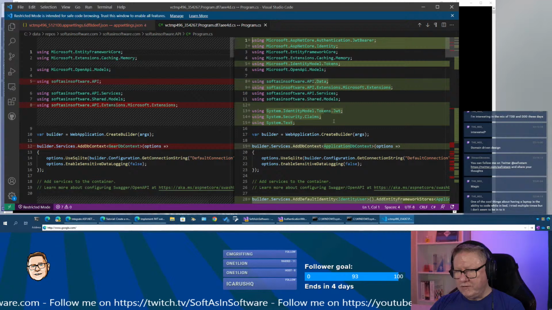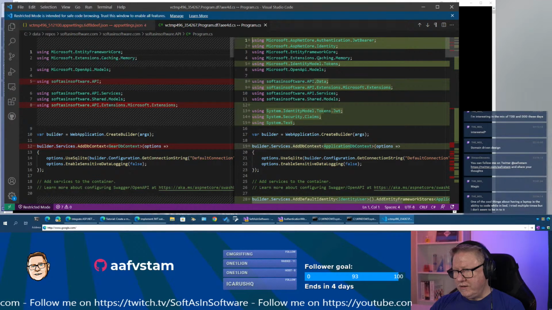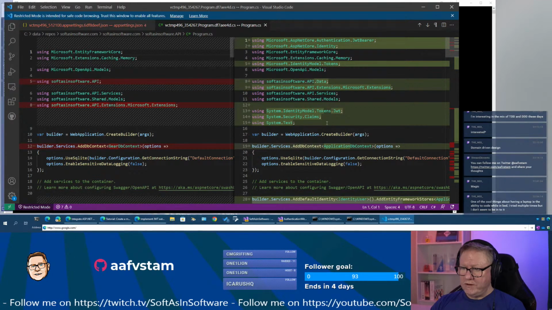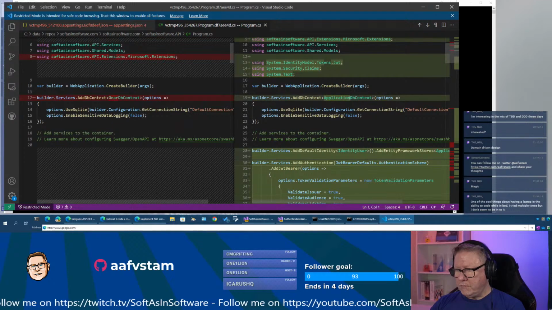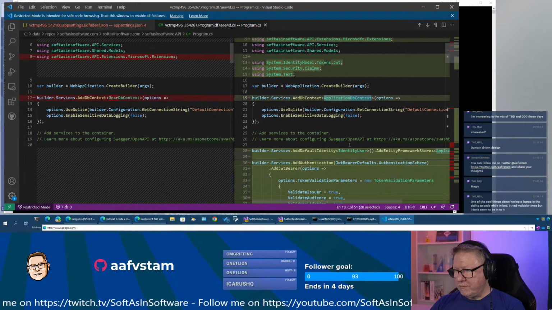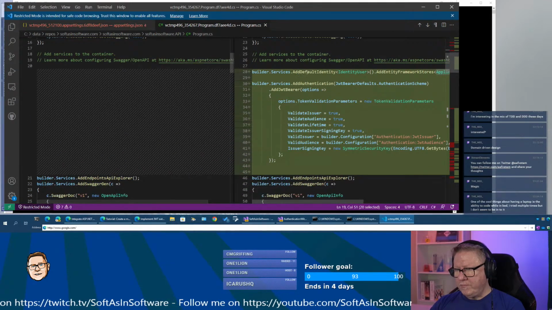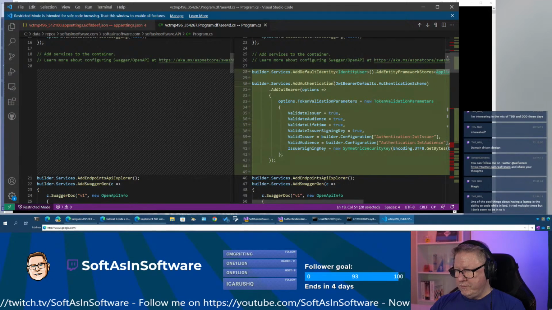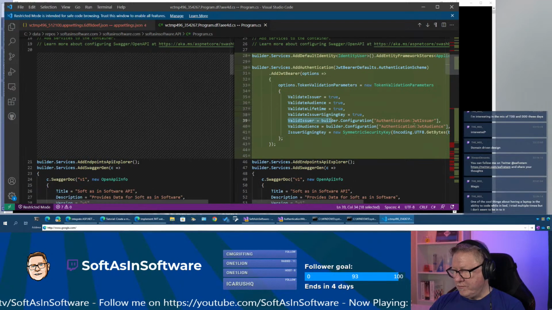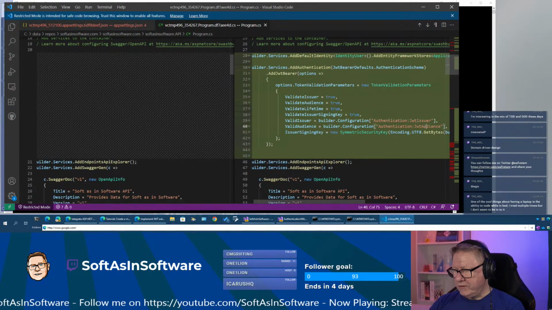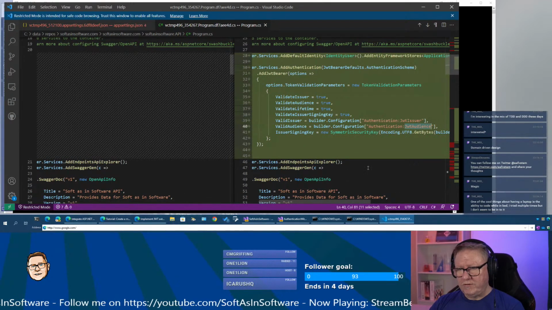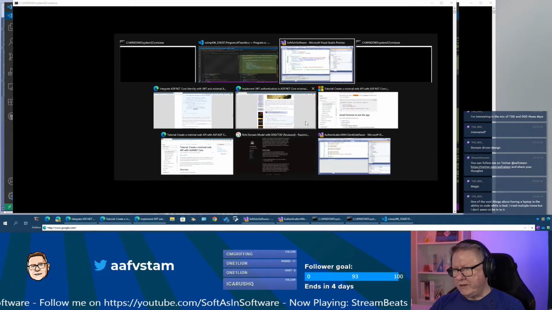Let's see what's in there changed. There's a lot of this changed in there. In the using section, the application DB context. Then we have some authentication for the identity user. That will take up the configuration here. The issuer and the audience, that's in the application settings, what you just saw there.